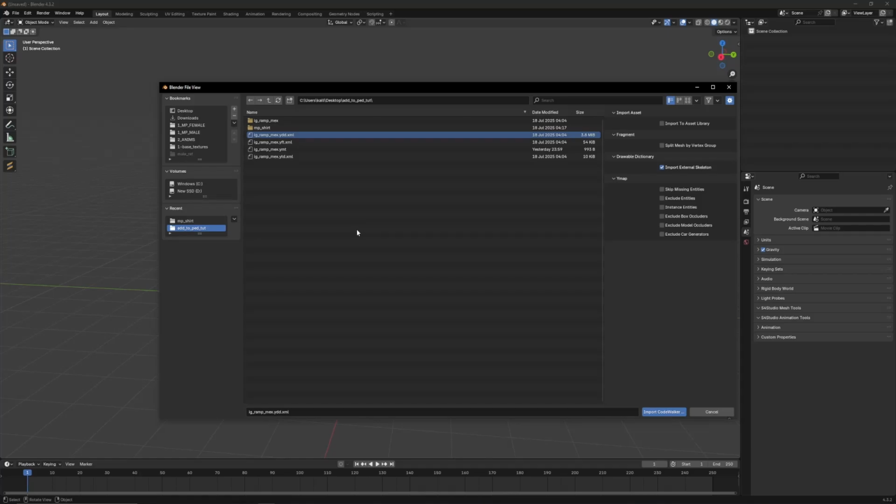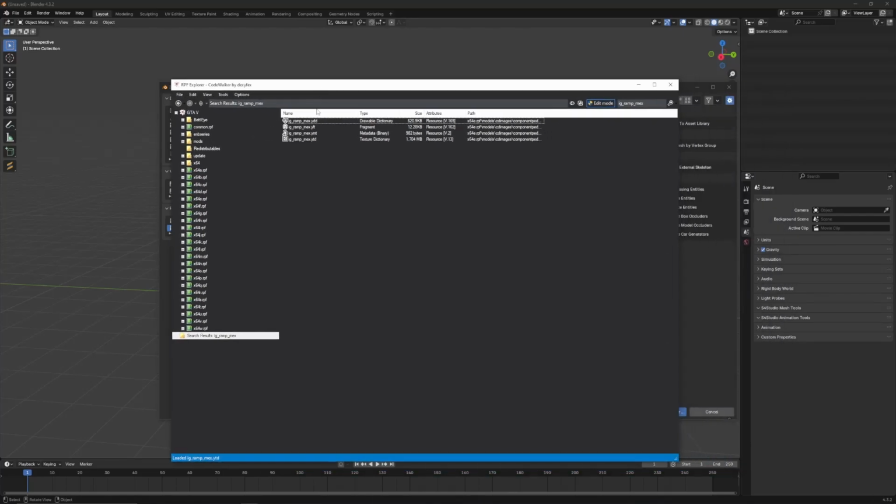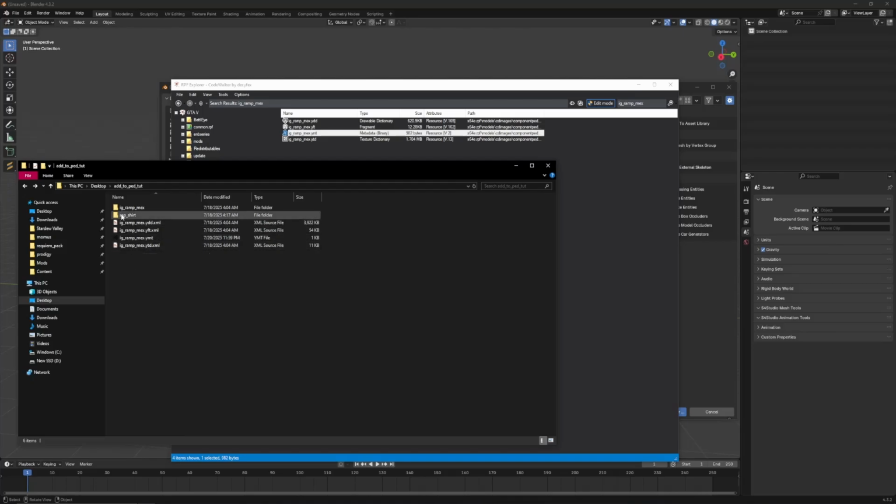Okay, so when we're going into Blender, like I say in almost every ped video, you should know how to do this already, especially for working with custom peds, but just in case, let's make sure. I just searched him up in CodeWalker RPF. Here are his 4 related files, and I just grabbed the YDD, the YFT, and the YTD and made all of those XML, and then I took the YMT as well, but obviously I won't need that in XML format. So that's what I have in my setup folder along with the shirt that I'm going to import with him.